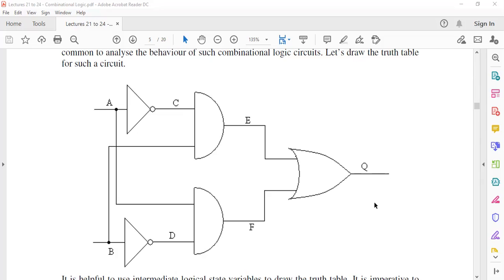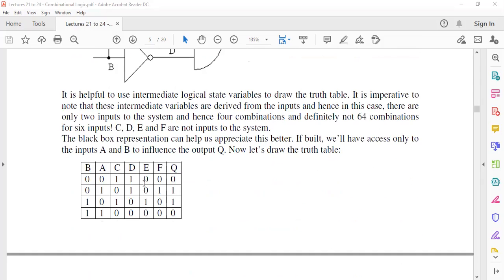We've seen the logical operation is addition basically. So we can just add these two now. 0 plus 0 is 0, 0 plus 1 is 1, 1 plus 0 is 1, and 0 plus 0 is 0. So if you look at the overall gate now, we can forget about C, D, E, F because we know they were intermediate states.